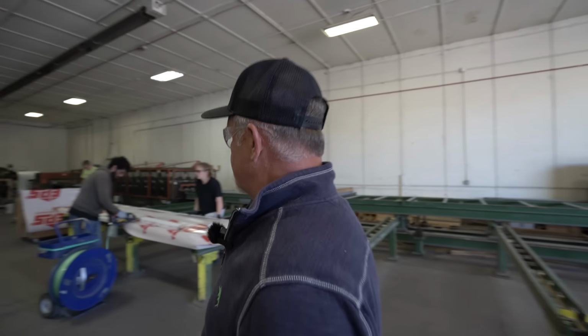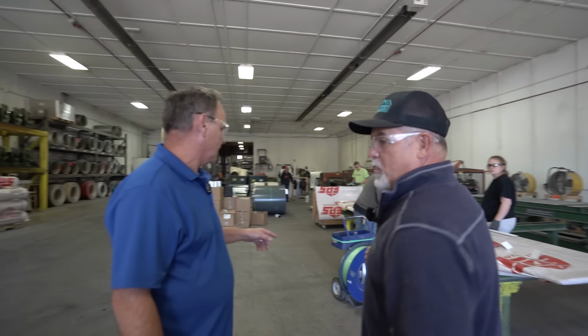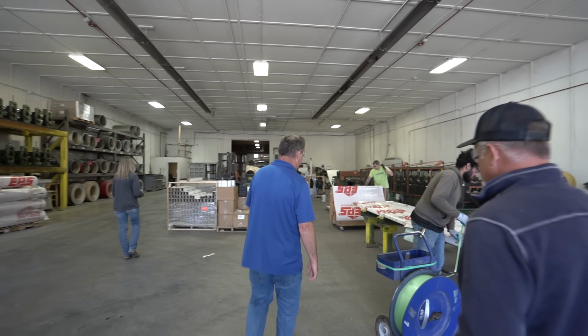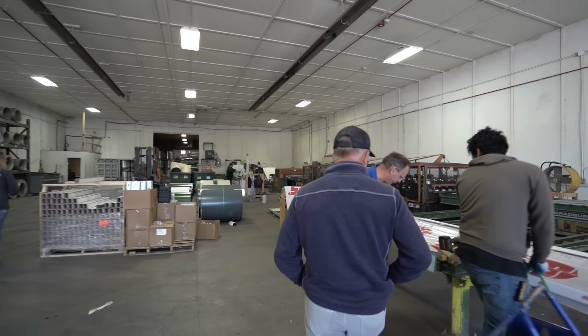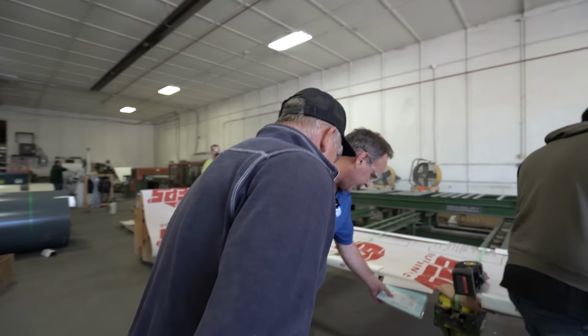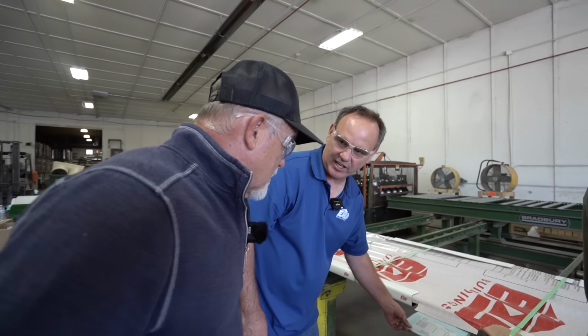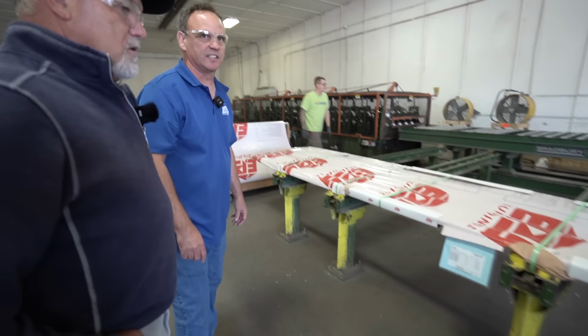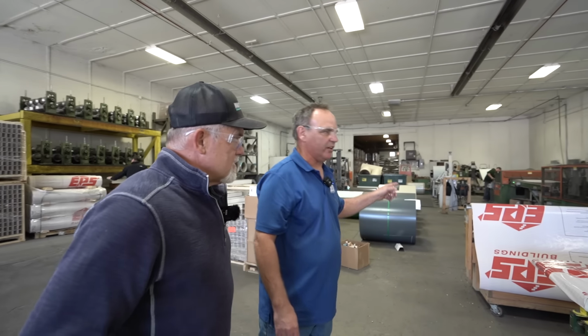So Danny, this is obviously the end of the line where they're packaging up all the various metal. Is this the stuff that's not mine? Mine's already been put together. Yours is already out there. It'll have a tag on it with all the sizes that are in it. In this package, it's got the sizes, and there are going to be two stacks for this job. This is one of them, and they're making one more bundle for this load that he'll be kicking out in a second.